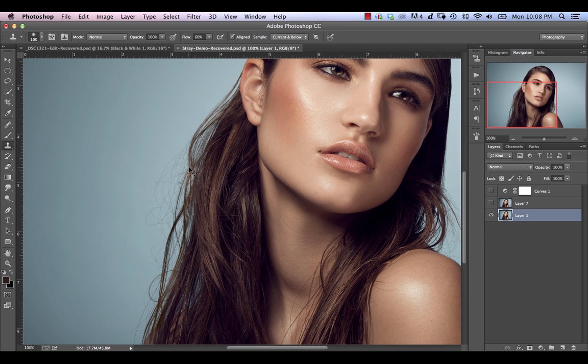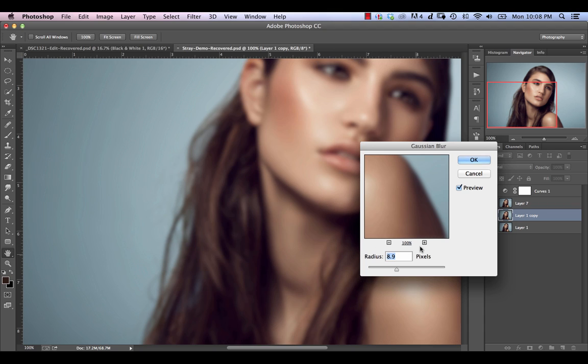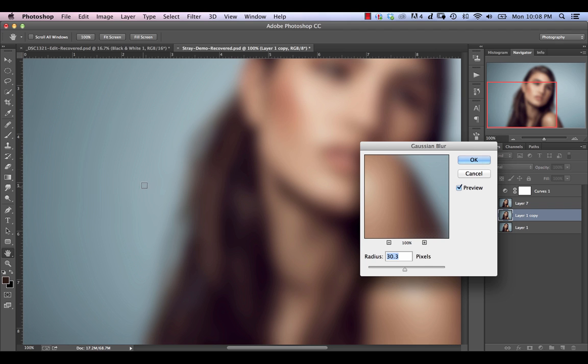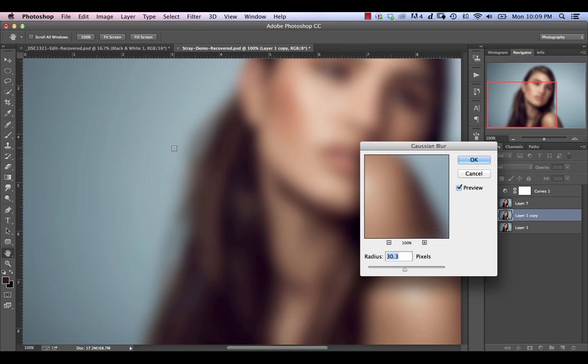The first thing I tried is going into Gaussian blur. At around 9 pixels we see that it's kind of getting us there — it's getting rid of the detail in the hair — but the hairs themselves are blurring out and actually causing the color to show up in our background. We can raise our radius, which will get rid of the actual detail in the hair, but the problem is that it actually starts to blend in this main chunk of hair, blurring out and blending into the background as well. So we're left with this big fringe at the end, which again is not terribly helpful.